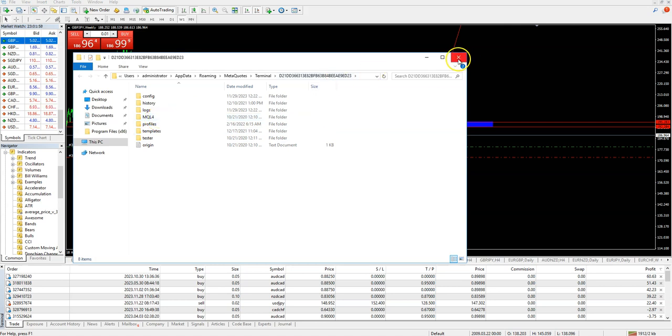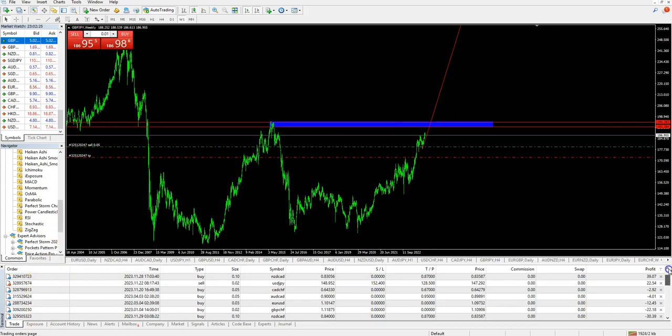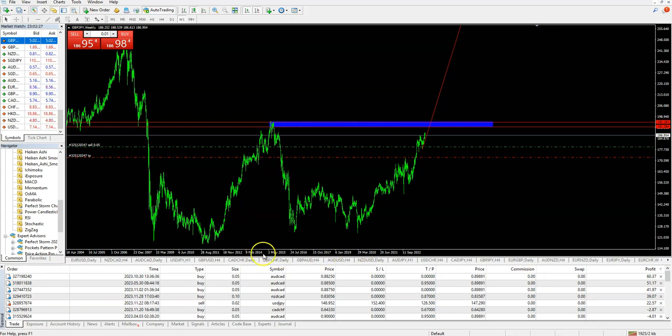All right. So in the Navigator window, I can find my indicators in alphabetical order. I can find them all here. I also have a bunch of expert advisors. These are all my EAs that I might run. Some of them are running full auto on other VPSs. Some of them are discretionary, where if I like a buy zone, I'll turn on a robot to buy only. If I like a sell zone, I'll turn them on to sell only. And then I manage those robots through the trade. So pretty nice stuff there on the Navigator. Your trade terminals are down here below. I've got my P&L running for some of my trades and all my positions.